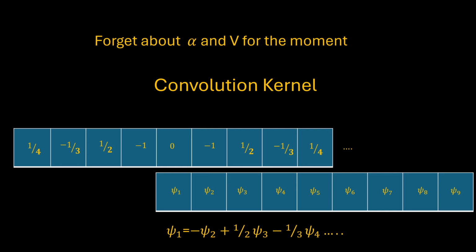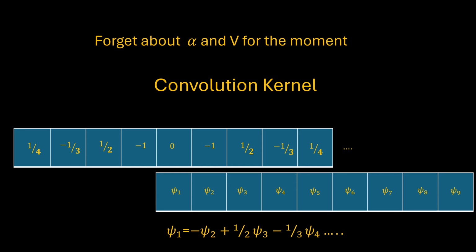The lower of the blue bands here contains the value of psi at each of the discrete points where there are FRs. The upper blue band is what is known as a convolution kernel. Although it is shown truncated here, it actually extends to infinity in either direction. We start off by placing the convolution kernel with its central zero above the psi value of interest, which in this case is psi1. Now we can read off psi1 by summing the multiplied values of the kernel and the psi at each other FR. So here we get psi1 equals -1 times psi2 +1/2 times psi3 -1/3 times psi4, and so on.